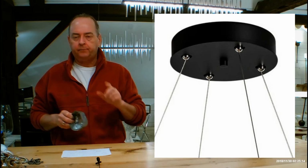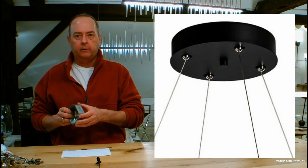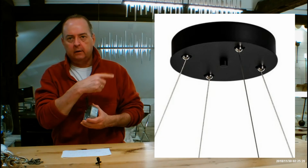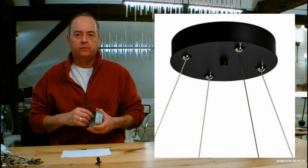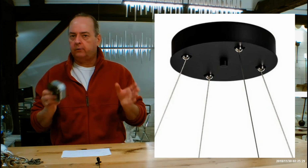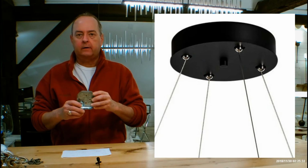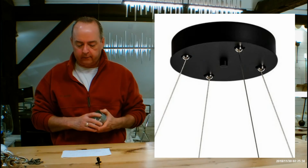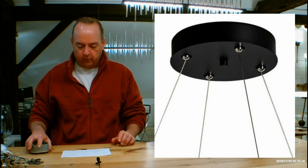Take this video, and the other thing you can do is take the installation instructions PDF. How we look at that is over on this side of the screen, a little down, you're going to see a link. It's going to say click here for installation instructions. Open that up for me. That's going to show a lot of great details of how it all goes together. It's also going to show you the inside of the canopy and how it's going to attach to your building. So it's really important that you can take that link and just shoot it over to them in an email, and that's a great way to show that.